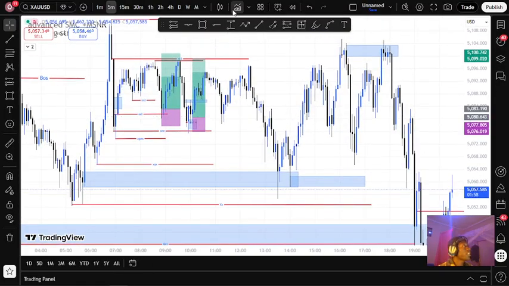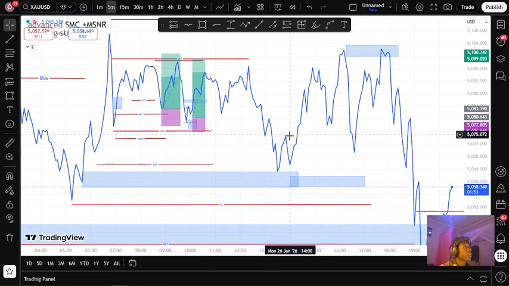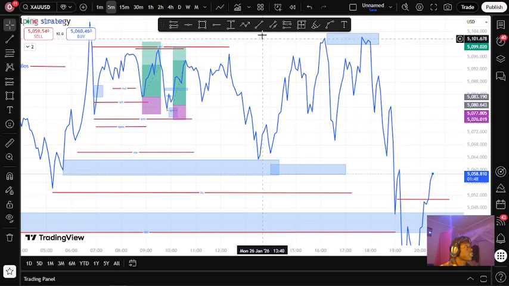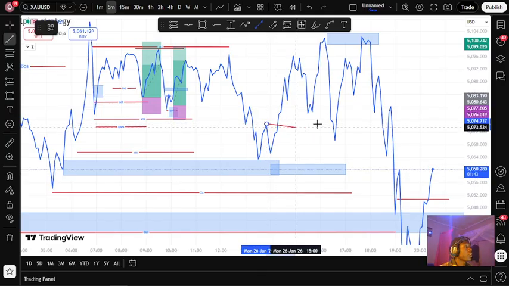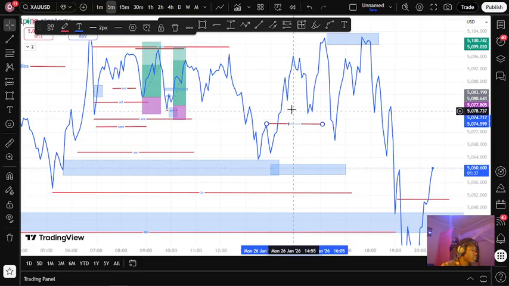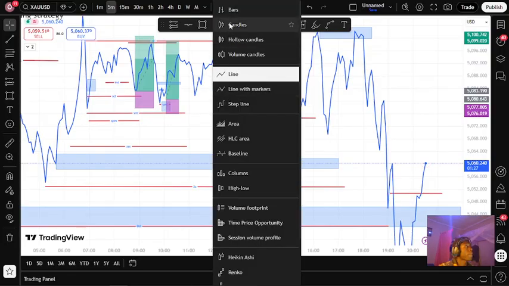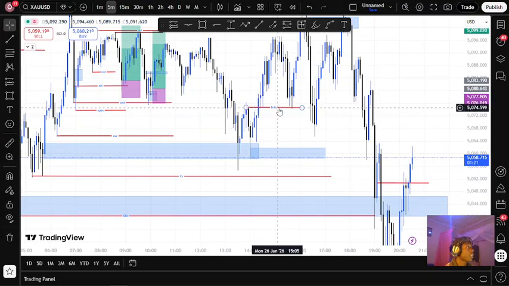If you look at the line chart, you'll see there's a change of character here. It's called a breakout, BRKT. It's called a breakout because it formed a double bottom. So the price basically changed character at this point here.